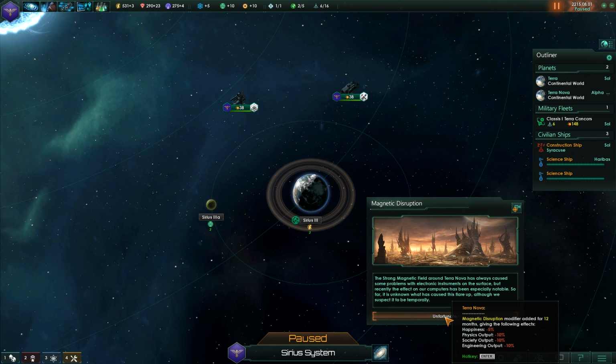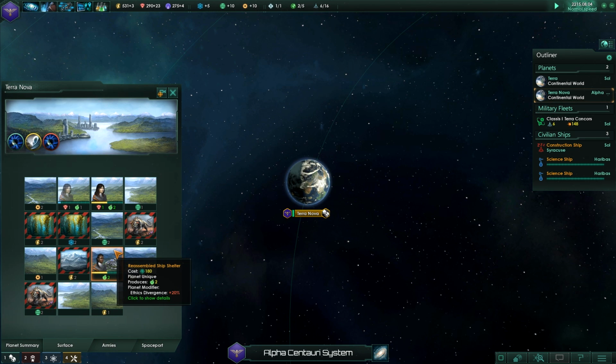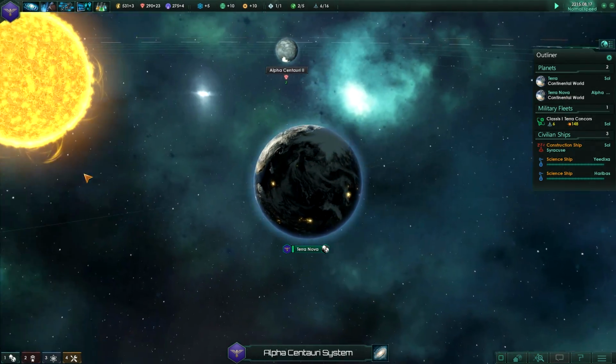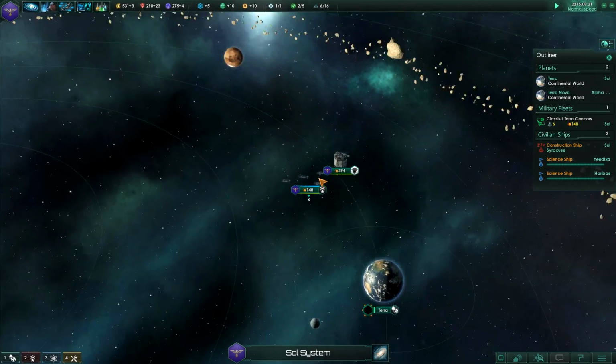So basically it's just going to reduce our output on our planet, which sucks. It's going to slow things down a bit. It's actually not too bad. It's only electronical output. Our growth is unaffected, and right now we're not really outputting anything because we don't have many populations on it. So right now it's not the worst thing to happen, but this is the problem when you colonize planets. Planets have problems that we don't have at home because we've adapted.